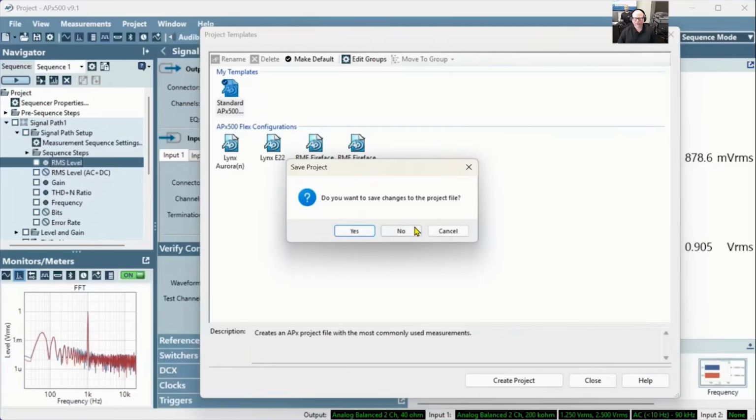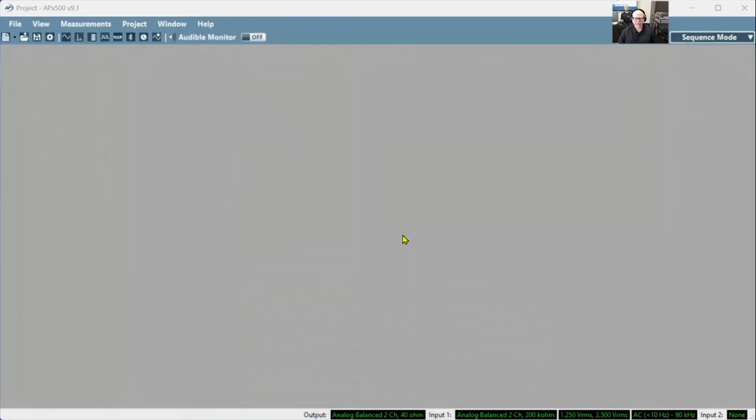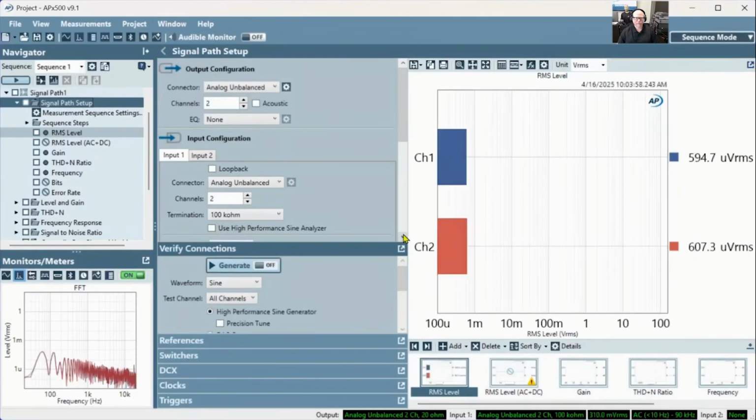Here it's just asking me if I want to save anything I was already doing. Okay, so now I have APX 500 software connected to an APX 555, which is in turn connected to my power amplifier under test, just in a default condition.